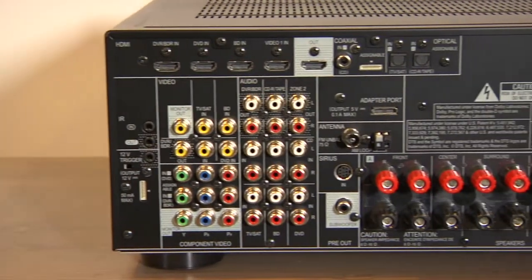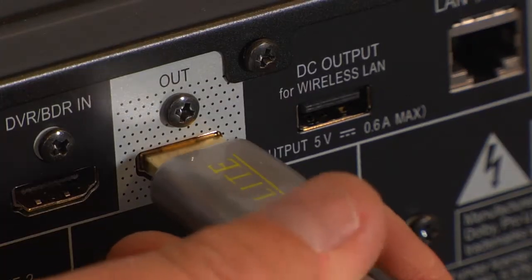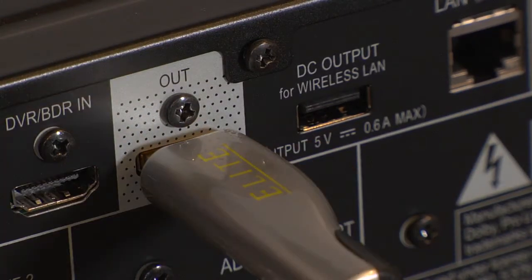With the wide variety of new and old video formats available today, the VSX-40 is equipped to make video connections easy, and they also help your TV to look its best. With video conversion to HDMI, you'll only need one cable to your TV. And with Pioneer's new advanced video adjust technology, picture settings can be fine-tuned for each video source. Additionally, the VSX-40 will scale lower-res video to 1080p, giving your 1080p TV the video signal it was designed for.